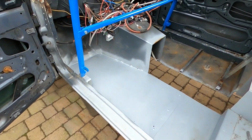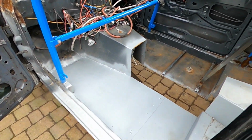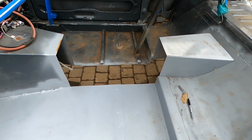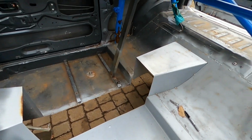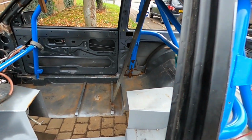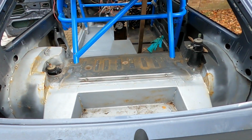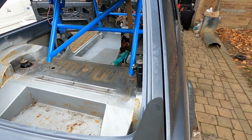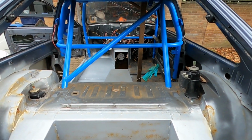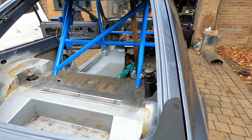The floor took me 2.5 years to build, all the drivetrain and running gear. So for those of you who don't know, it's an M54 B30 BMW straight six engine, which I've turbocharged. Mazda RX-8 front and rear axles, so it's all custom, custom fitted into the shell. All the RX-8 geometry remains the same. Wheelbase is obviously shorter. That's a BMW 5-speed ZF manual gearbox.